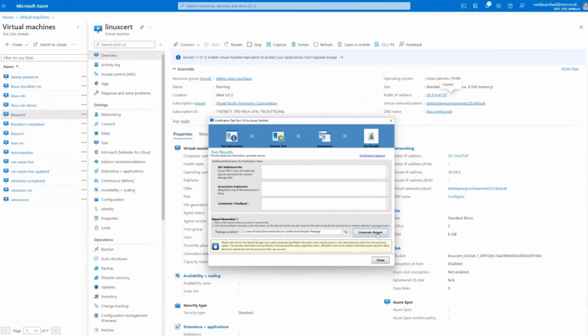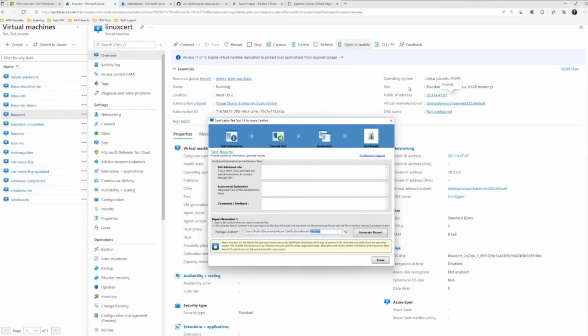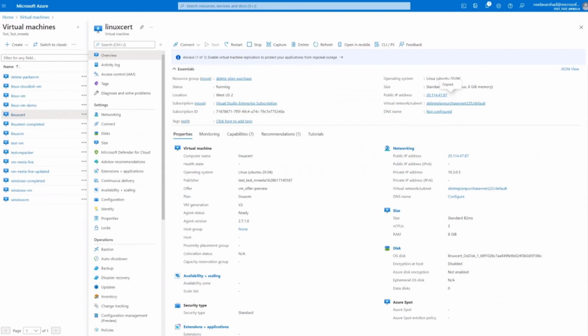If for some reason you have some exceptions because of which your certification is failing, you'll want to make sure that you generate this report and keep it ready for when your certification fails, and if you want to reach out to the Azure cert team to get your virtual machine offer certified. So this was a very quick walkthrough of the certification tool that we use for certifying our virtual machine images.